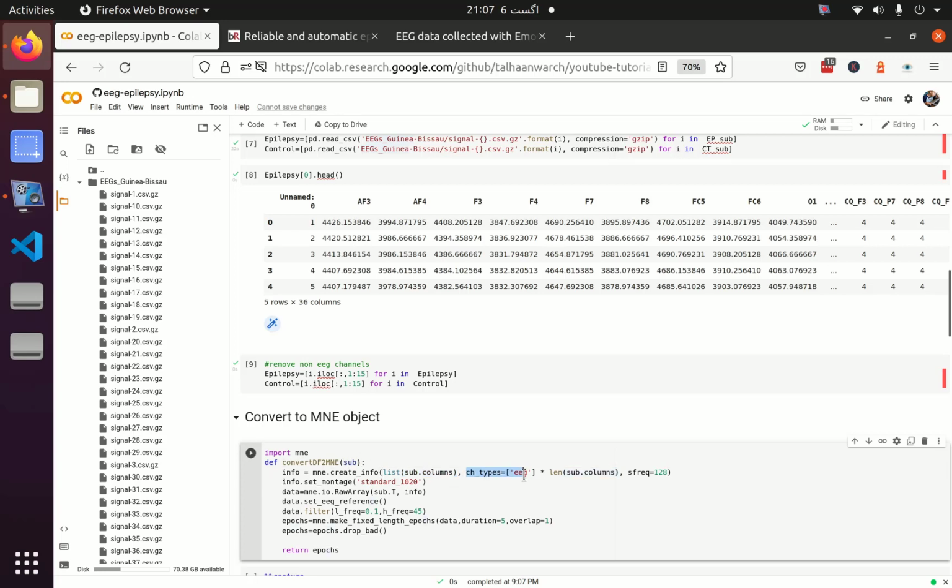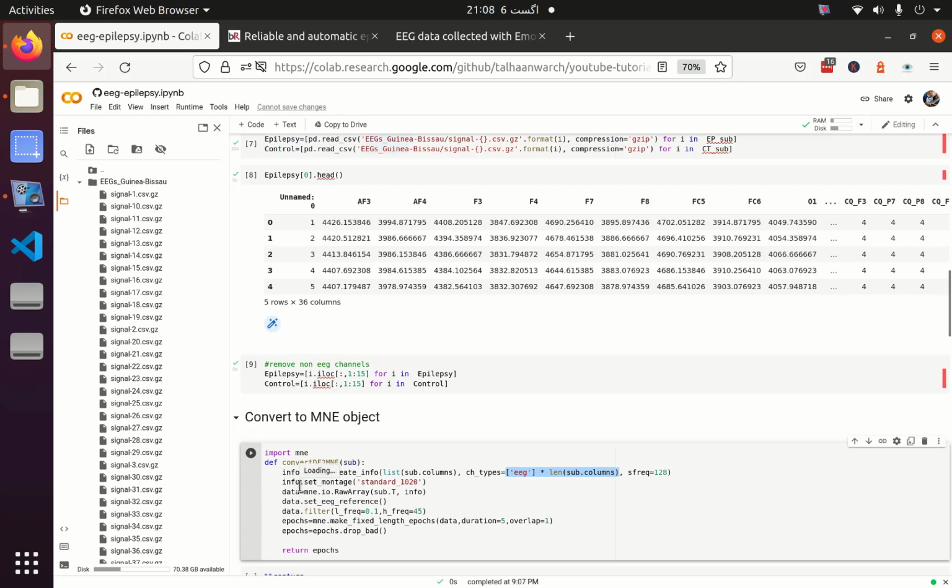And the next is the type of the channels. We are dealing with EEG. If we were dealing with MEG, then we would have to tell that this is MEG, and if we were dealing with EOG, we would have to tell that we are dealing with EOG channels. And then we multiply by the number of columns we have. As we have 14 EEG channels, this will become a list which has EEG 14 times. After that, we define the sampling frequency, which is 128 Hz. This created the MNE info object.